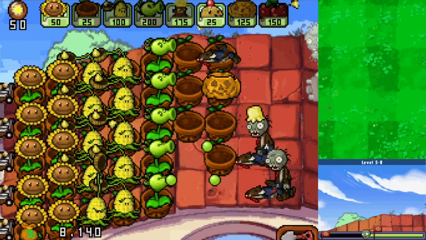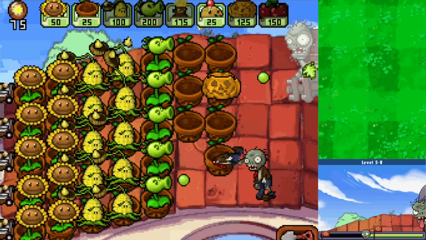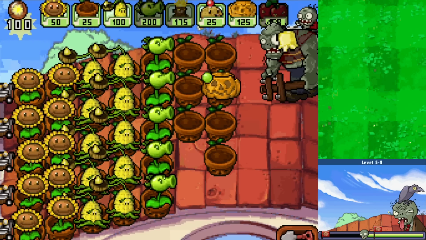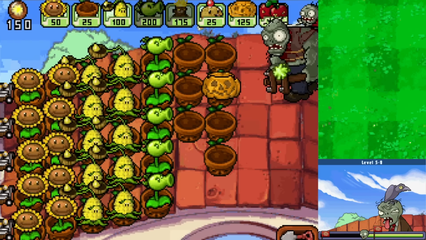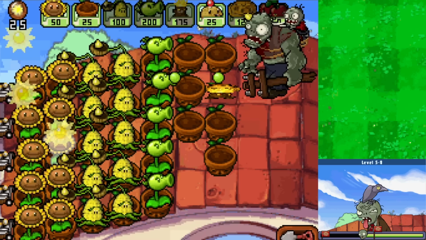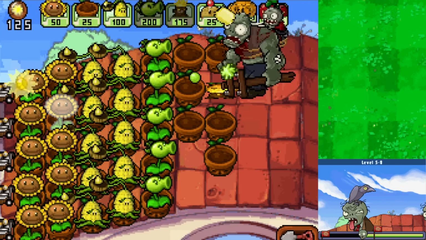So now we'll graduate from repeater to torchwood, but here comes our first Gargantuar. He's stomping in. Oh man, he is big and mean. He wants to knock us out. So we gotta be careful about this. I could try to use a cherry bomb against him, but he's currently frozen by the butter anyway. So maybe a good opportunity just to get a torchwood down like this. Oh no, that was a mistake because he just squished it with his telephone pole. No!